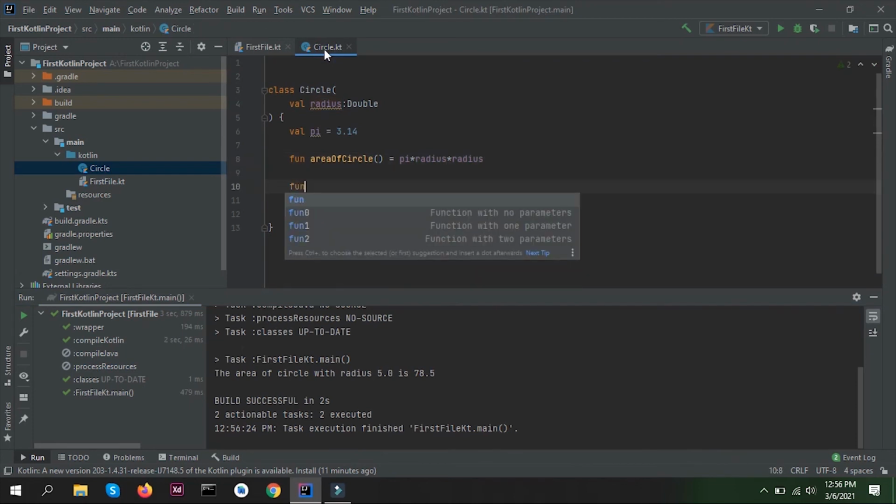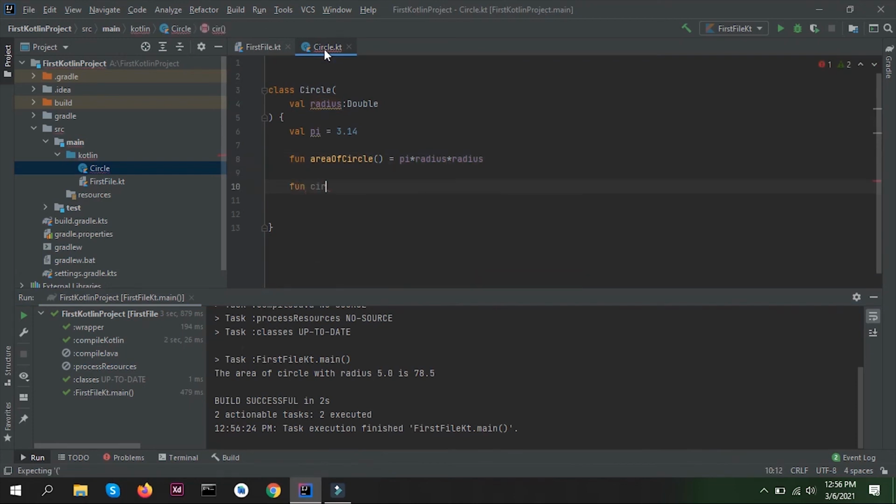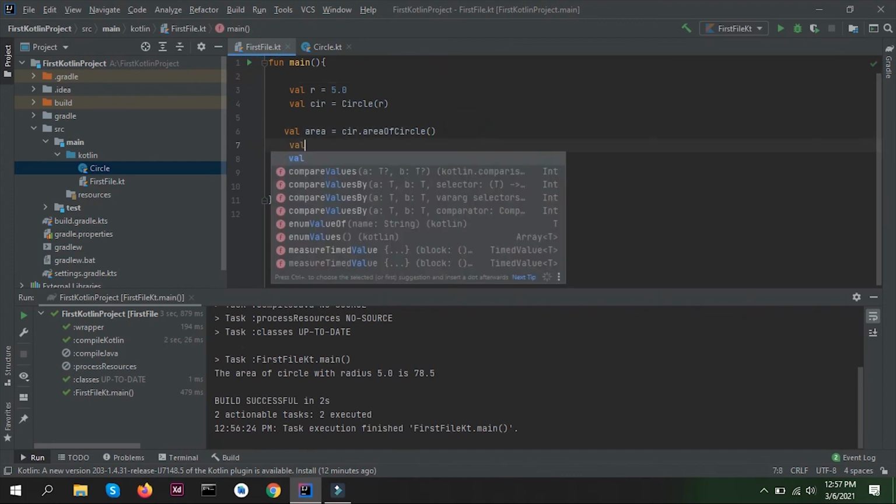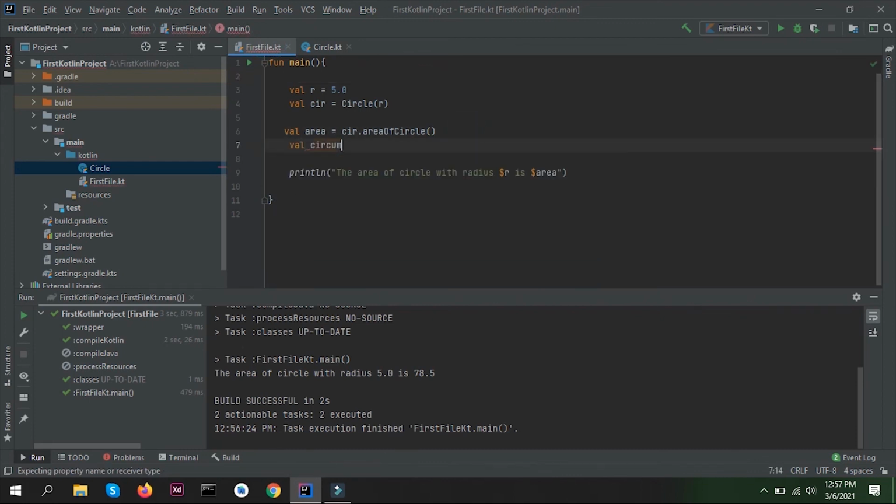Let's calculate the circumference. The formula for circumference is 2 pi r, so 2 into pi into radius. And now let's take another variable, circumference.